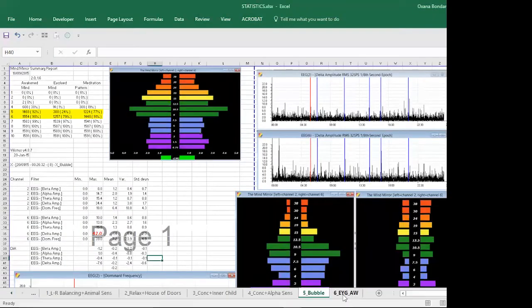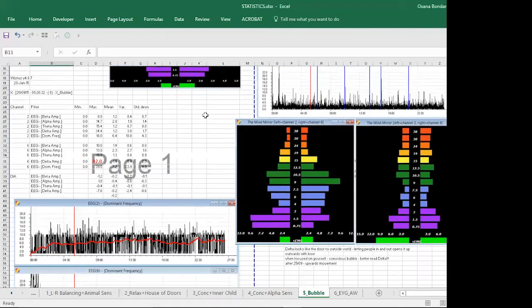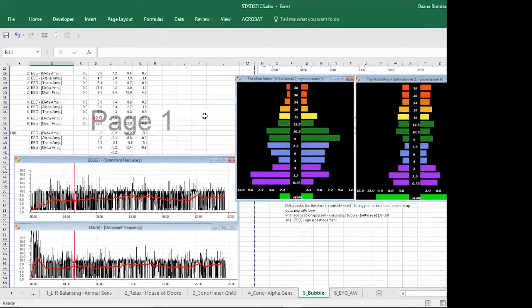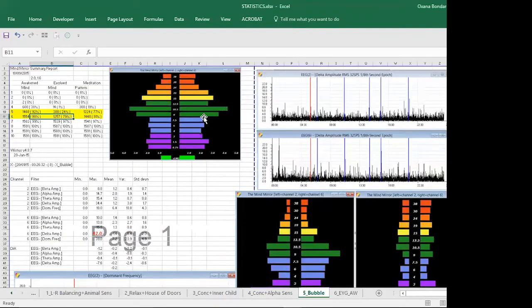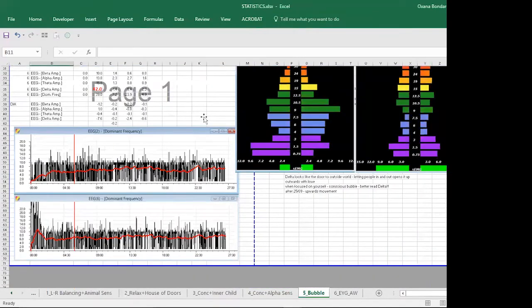I'll go back to the statistics file to show how it looked. So here we have our report. We are still at level 5 for awakened mind, level 6 for evolved mind. We show a nice balanced pattern, and again now I can see some signs that maybe beta is a little bit shifted to the right. And then not much really to be seen here.